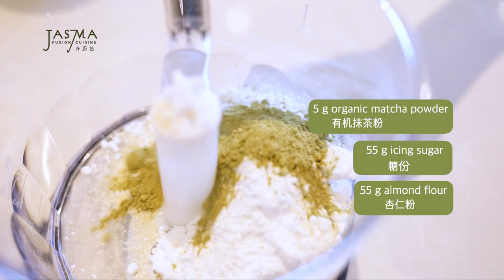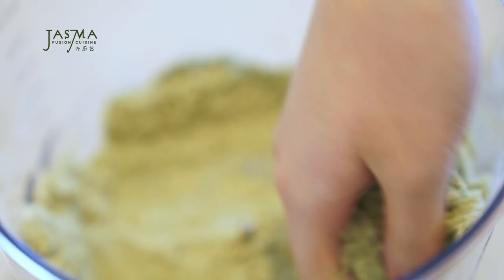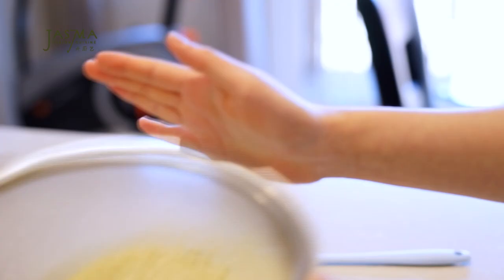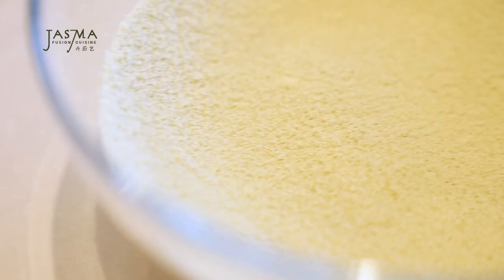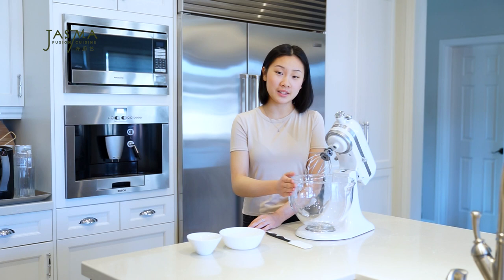Let's get started. First we'll work on the dry ingredients. When making macarons it's always important to remove extra clumps from your almond meal for a nice smooth shell. I recently got a food processor — now my absolute favorite thing — so I added an extra step: blend all dry ingredients first. This refines the almond meal and makes sieving easier. Don't over-mix though, because blending too long turns it into almond butter — not the recipe we're going for today.